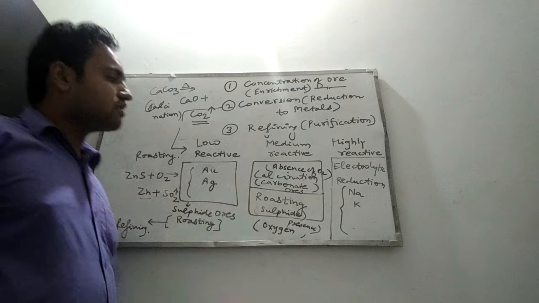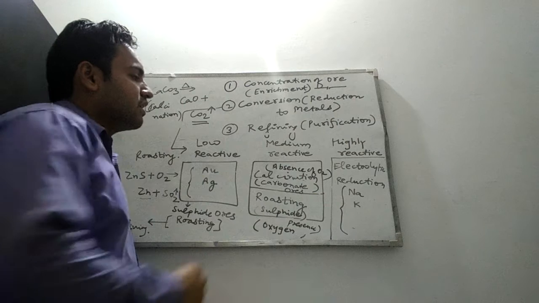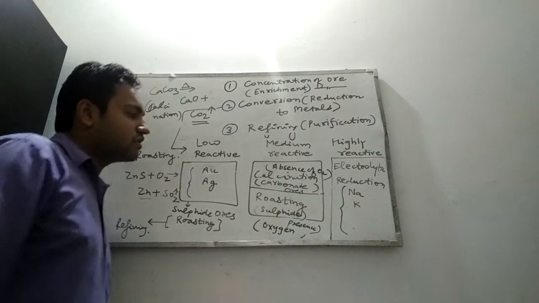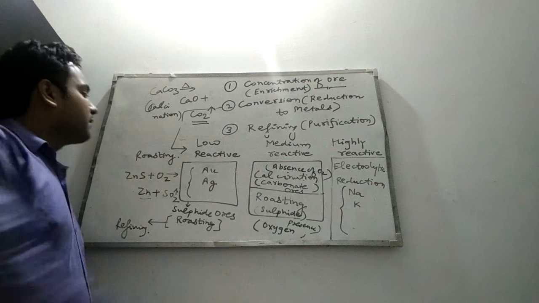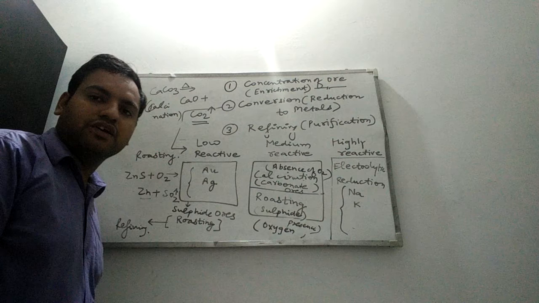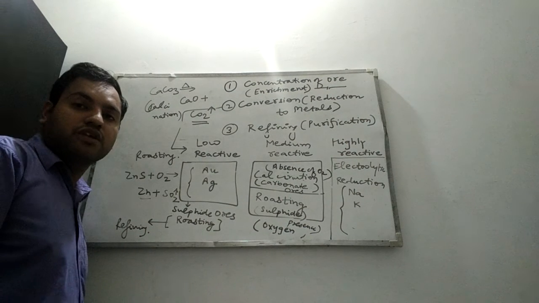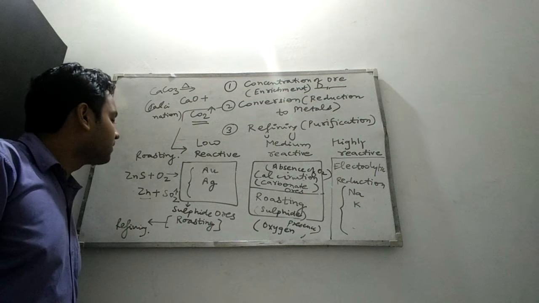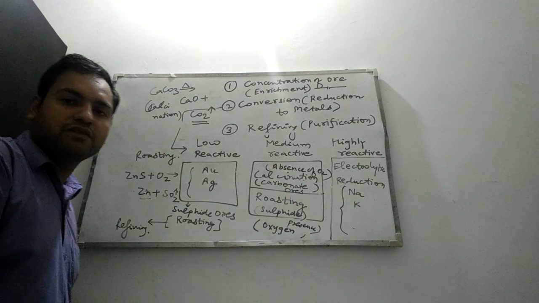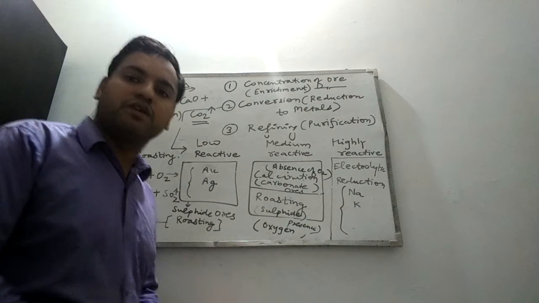So there are 3 points of difference. First, calcination is used for carbonate ores, and roasting is used for sulfide ores. Second, calcination is done in absence of oxygen, roasting is done in presence of oxygen. And the third point is that the end product gas is carbon dioxide in calcination, whereas in roasting it is sulfur dioxide gas. You can give examples also. For example, carbonate ores like calcium carbonate, and similarly lead galena or zinc sulfide or copper sulfide, copper pyrite. Okay, these are the main examples. So this is a very important topic.